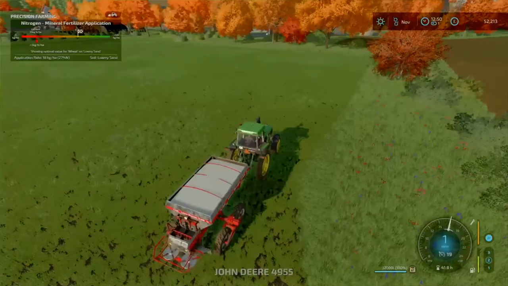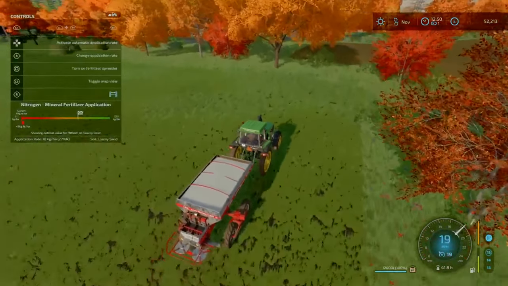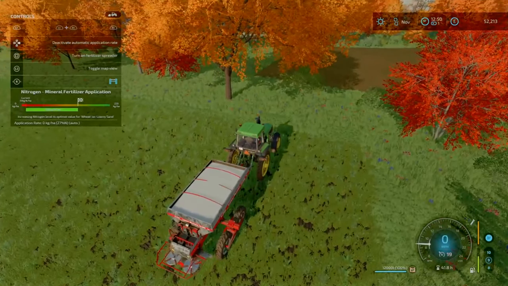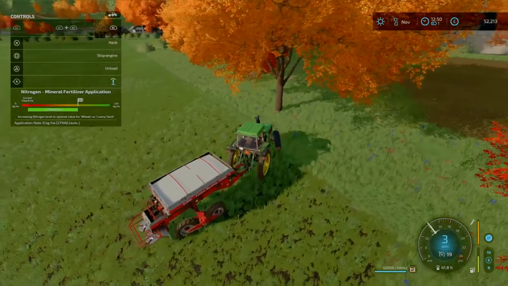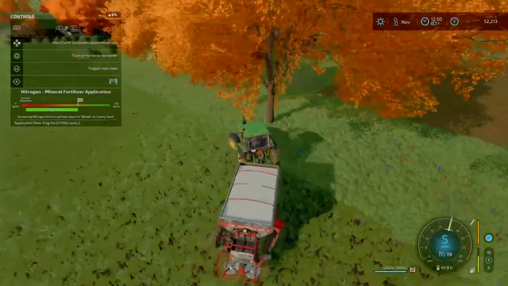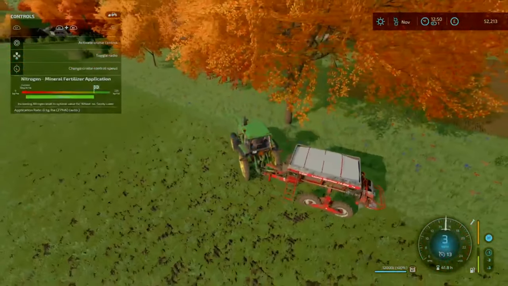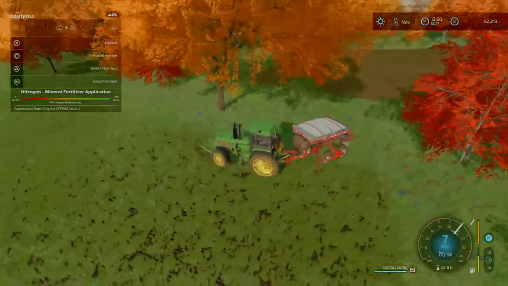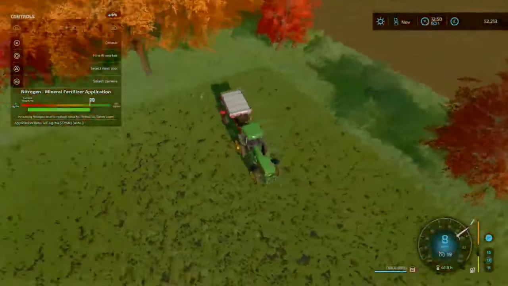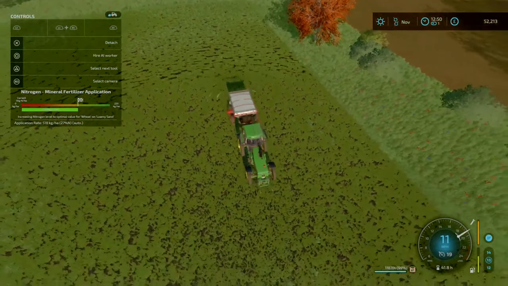Oop, wrong button there. But yeah, so I want to, so you want automatic application. Try to find, don't think there's a particular width controller. No, don't think so. So hopefully it is just 36 meters, so does that look like 36 meters? Yeah. Could be just me in that.